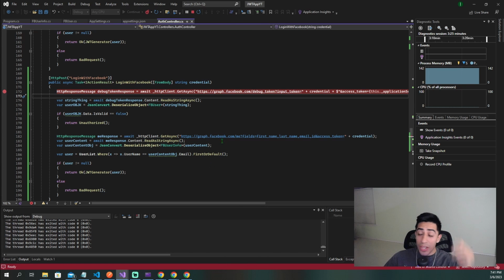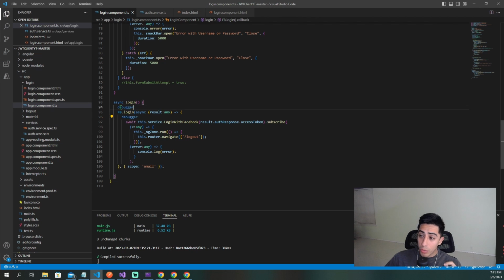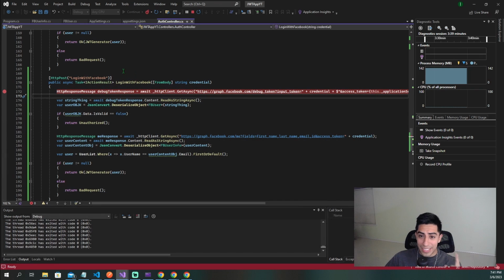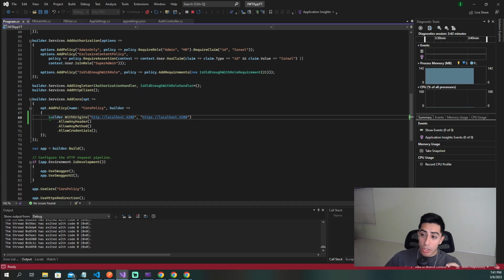So now that we have all the code set up for the Facebook login to work, I'm just going to put a breakpoint right here. And then in the front end, I put two debuggers, one right here at the login and one right here, right after the fb.login. So we can step through and you guys can see what is going on. But the last thing, and something that I did miss within our API, is you need to go back here with your origins and you need to add in the HTTPS localhost origin. If not, you're going to get a CORS error. So don't miss that. But now let's actually go and test.